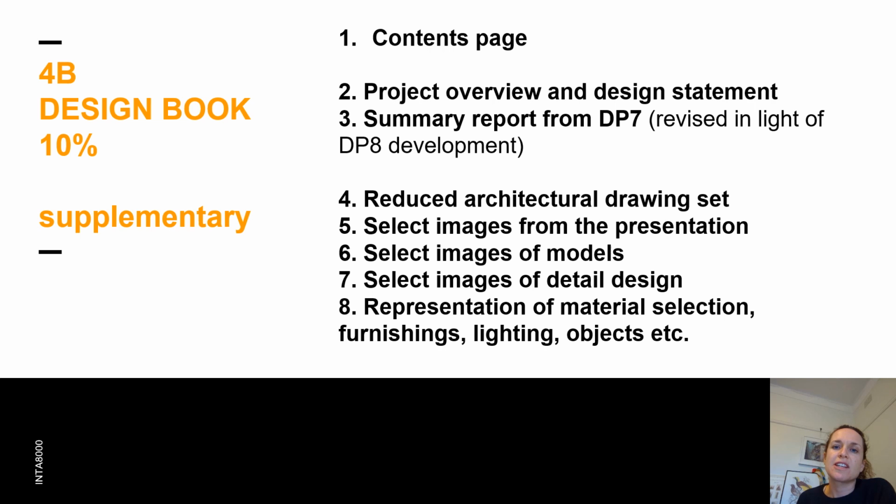For this, we're suggesting a contents page, a project overview and that design statement, the summary report from DP7, so the one that you did at the end of DP7, developed in terms of your project development in DP8, a reduced architectural drawing set, selected images or perspectives from the presentation, images of your models, images of your detailed design works, and representation of materials, furnishing, lighting, and objects.